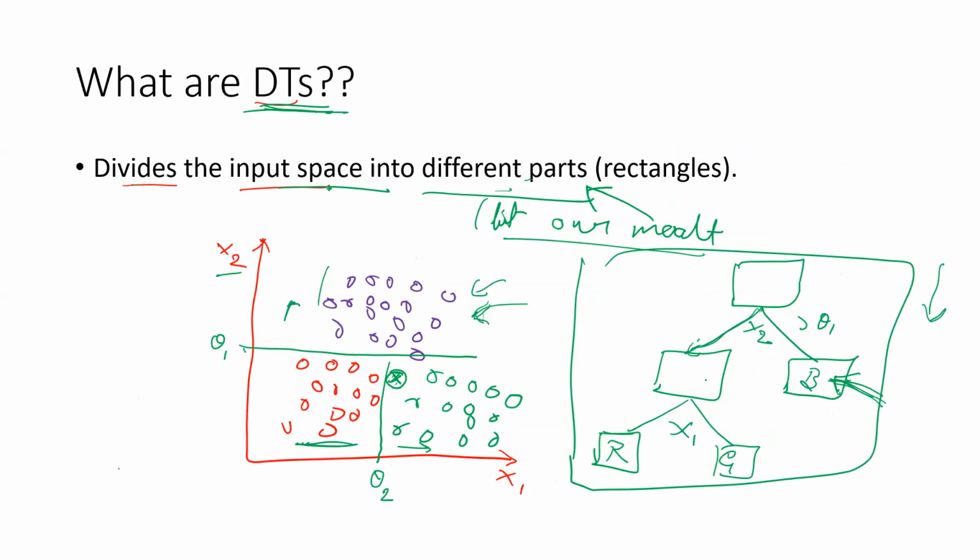Now you will check the value, because this example belongs to this node. This node is split according to feature x1, so we'll check the values of x1. If it is less than theta 2, it goes to the left node, and if it is greater than theta 2, it goes to the right node. Here it is greater than theta 2, so it goes to this part, and in this node we can make the prediction, because in this node green is the prediction. So for this data set, the prediction is green. That's how you make the predictions.